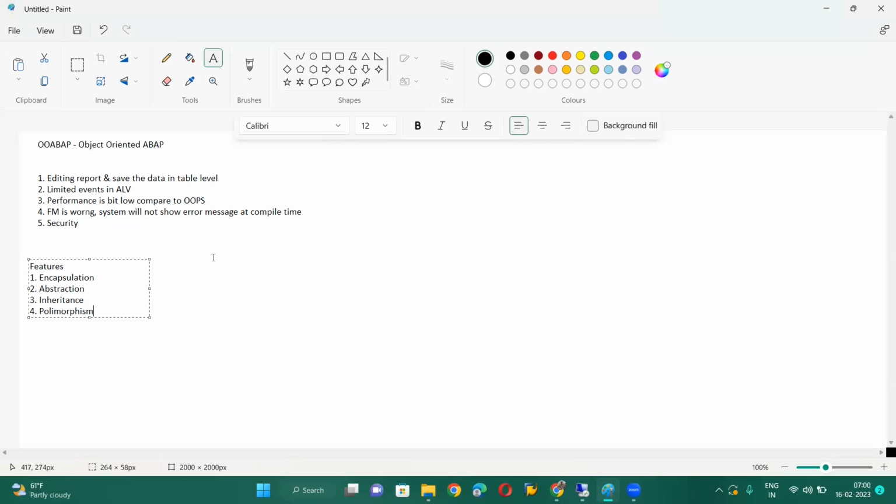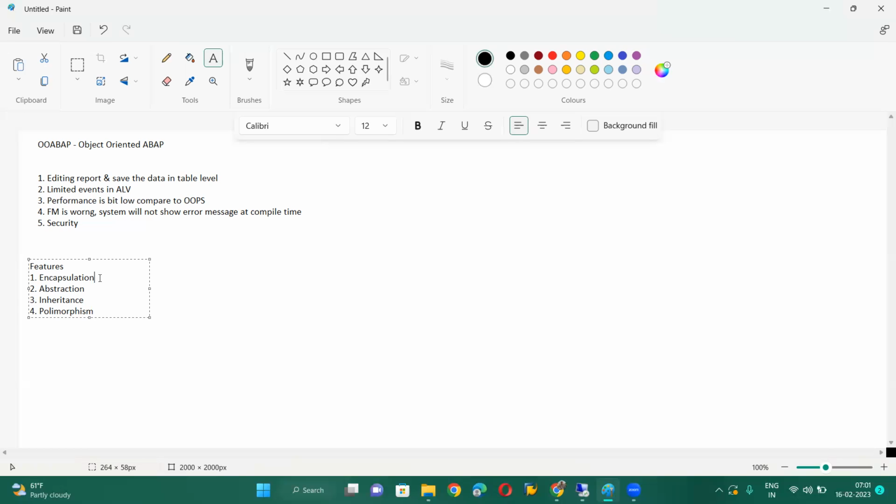And coming to Java, Java also contains these features: encapsulation, abstraction, inheritance, polymorphism. So Java is also an object-oriented language. So what is encapsulation, abstraction, inheritance, polymorphism? Encapsulation means binding all the data into a single unit.